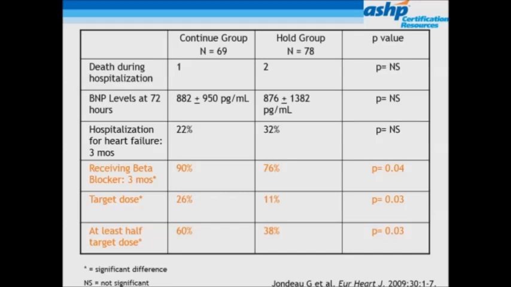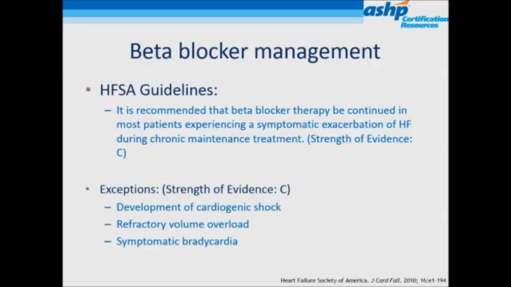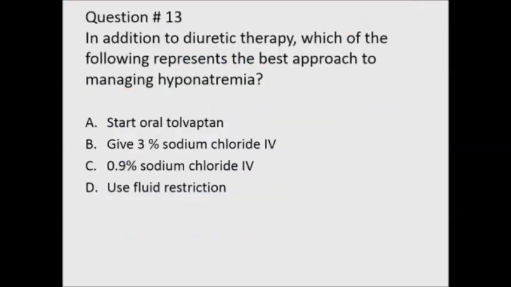We have to reset that timeline altogether to get them on the drug and get them on the right dose, whereas if we just continue it and leave it alone, we're better off long term. So that's why we should just continue therapy. And that's what the guidelines say for patients who are on beta blockers. Unless you're thinking about someone in the intensive care unit who needs inotropic support, at that point in time you consider withholding therapy, but that's not where our patient is at this point in time. Okay, so you should continue therapy and just ride it out with other agents.